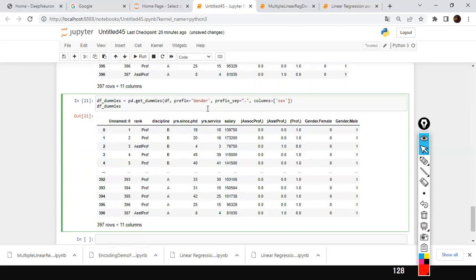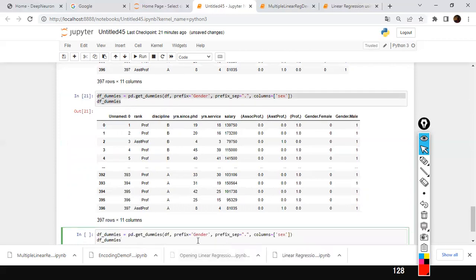In both the cases, whether it's a one hot encoding or binary encoding, because these are all nominal type of categorical variable. The next thing is, can I do the same for the rank?